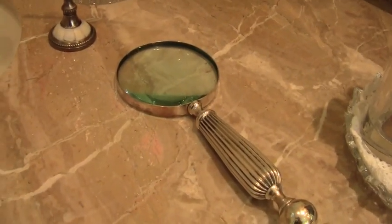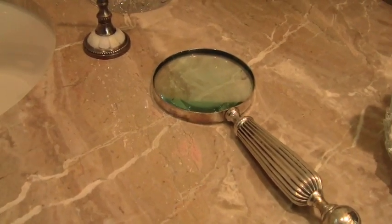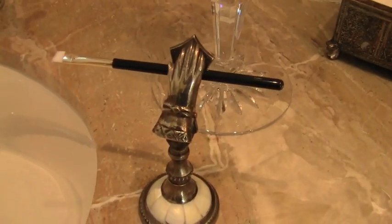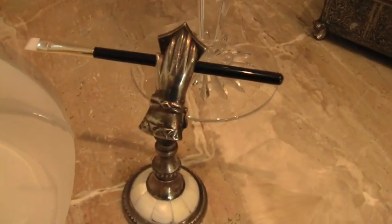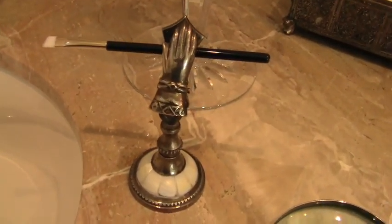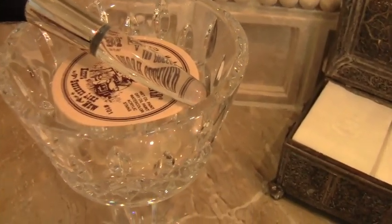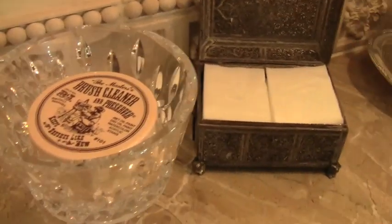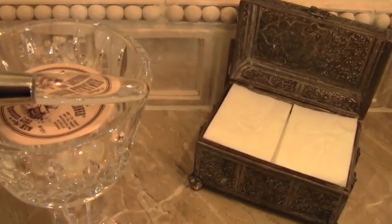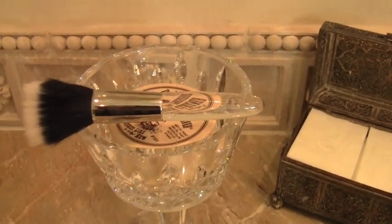Coming in, you can see I keep my magnifying glass out for all that small print that we have so much trouble reading, even sometimes with my glasses. This happens to be a place card holder. This is where, when I wash my brushes, I put them here to dry — not all of them fit, but generally most of them do, and I can only do one at a time. In the back is a crystal dish that I keep my brush cleaner in — fairly expensive way to keep brush cleaner! For other brushes that don't fit in the holder, I'll just place them gently on top and let them dry that way, similar to the one resting there now.